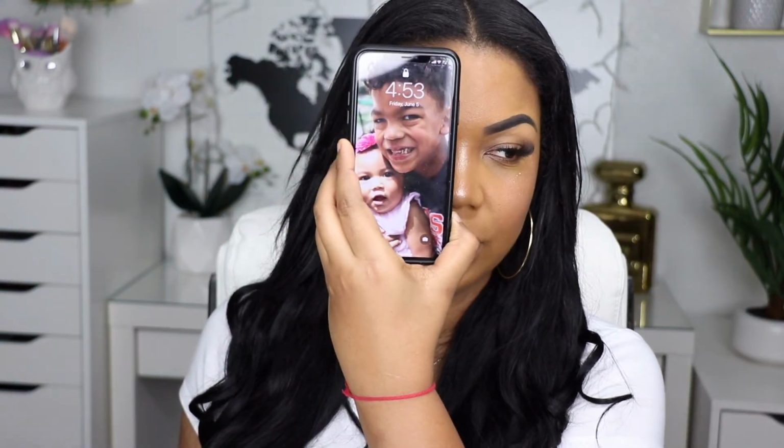I'm gonna line my lips with the MAC lip liner in Court. Okay, so on top of this lip liner, I'm gonna go with the Milani Amore Matte Lip Cream or Liquid Lipstick in the shade Adorable. It's almost 5 a.m. I'm not going nowhere, so I'm not gonna set this makeup.